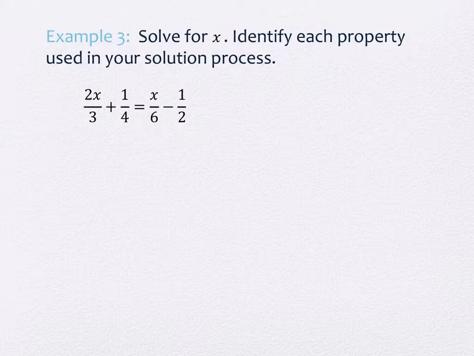Okay, so we subtract 1/4 from both sides. What is it that allows you to subtract 1/4 from both sides? That's a property of equality, and it's actually the additive property. I know it's subtraction, but we sort of include it in there. So this is the additive property of equality.